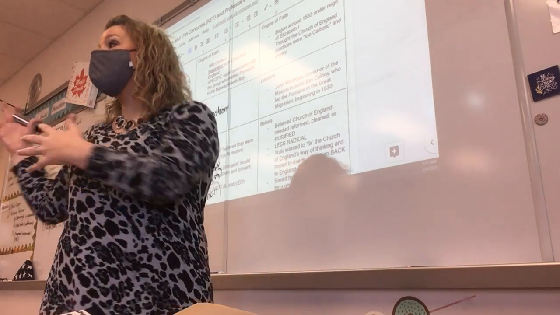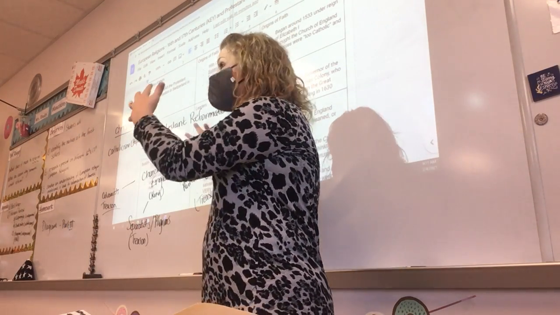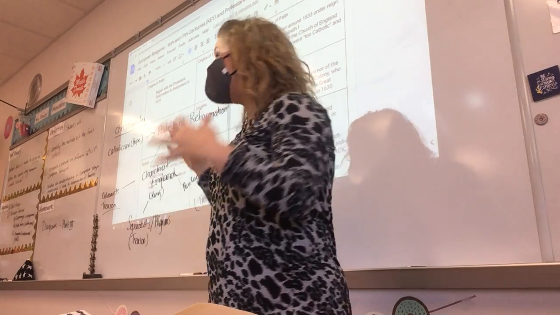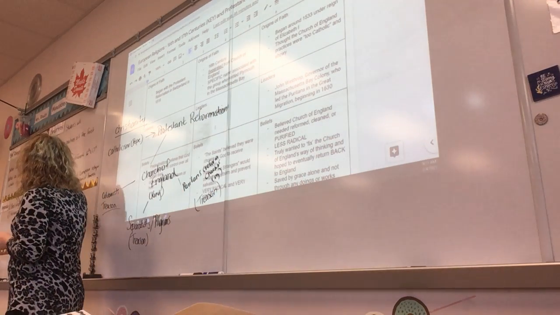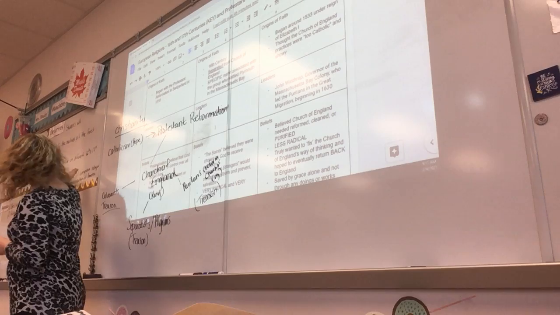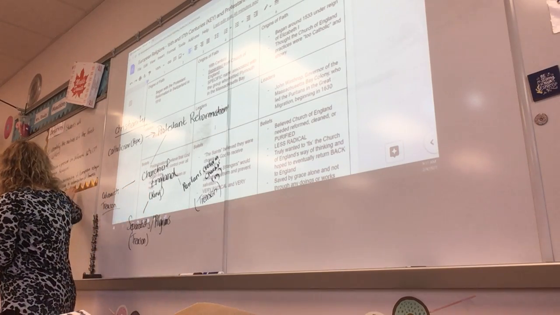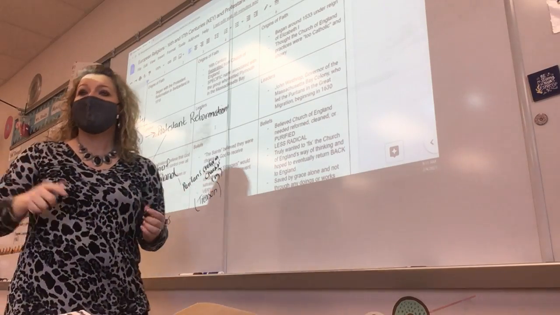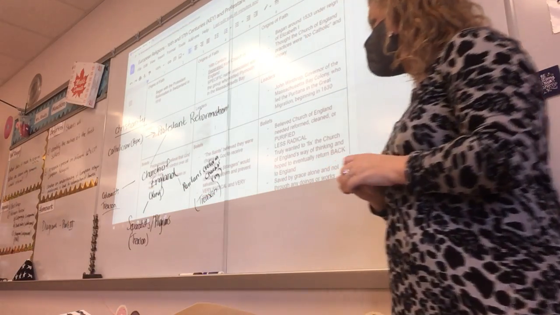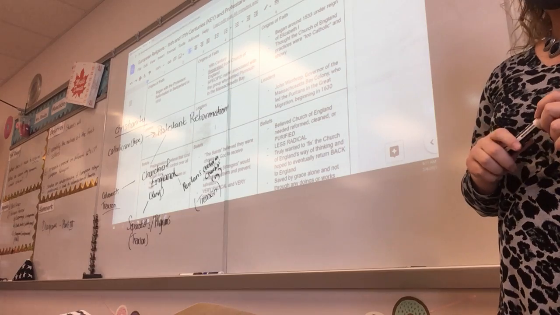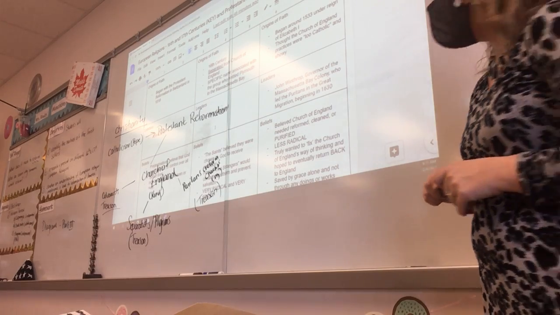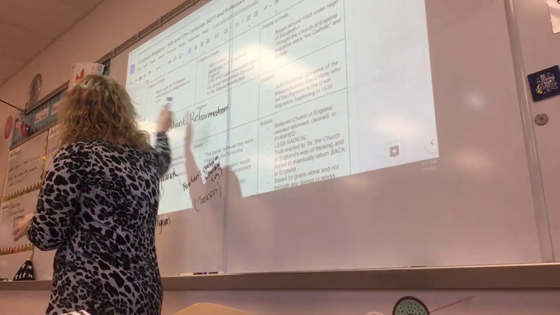So we have these groups of people who decide the New World might be the place for them. And that is why we have the motives of the first settlers: religious freedom. And that's why they colonized. It was a new land, a new place for them to settle. Make sense? All right. So this is going to help you wrap it up.